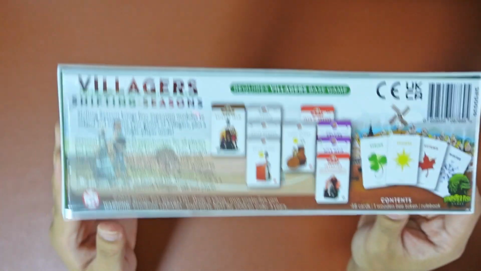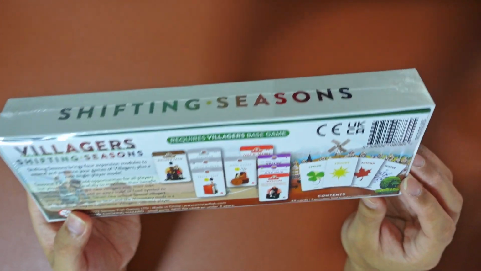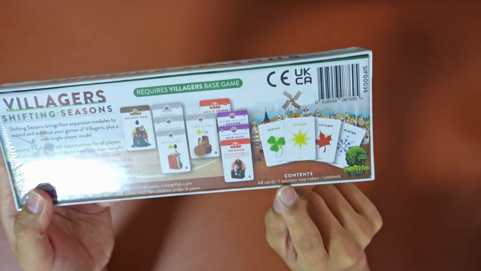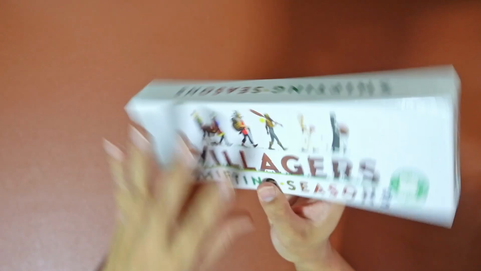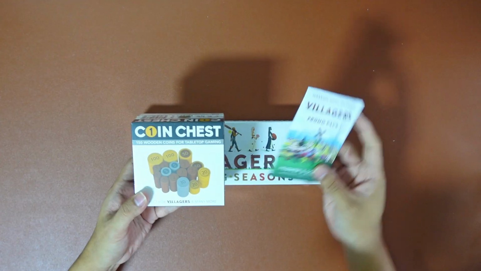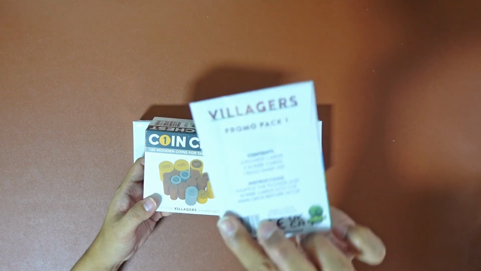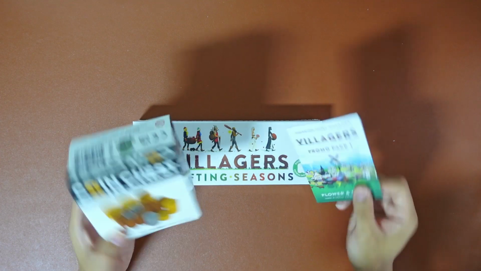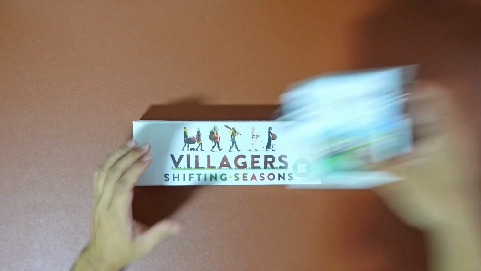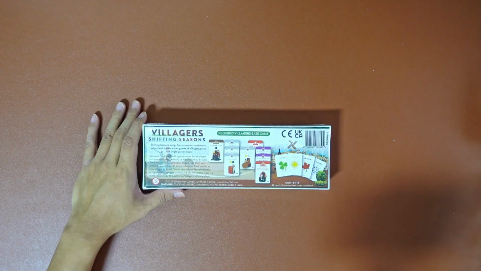This is a very small expansion in terms of content, so there's not a lot of components. We have 48 cards, 1 B token and a rulebook, and that's it. I got this from Geekster, so it came along with the coin chest and the promo pack, which has I think about 5 cards. I'll be doing a small unboxing for these as well in this video. Let's just take a look at the expansion for now.